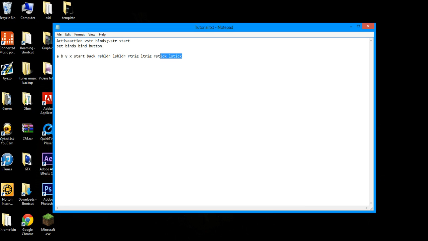These last two are the toggles, the little toggle sticks. You could also do D-pad, which would just be D-pad underscore up, down, left, right. The other one would be A-pad up, down, left, right, which is the one you use to walk around.